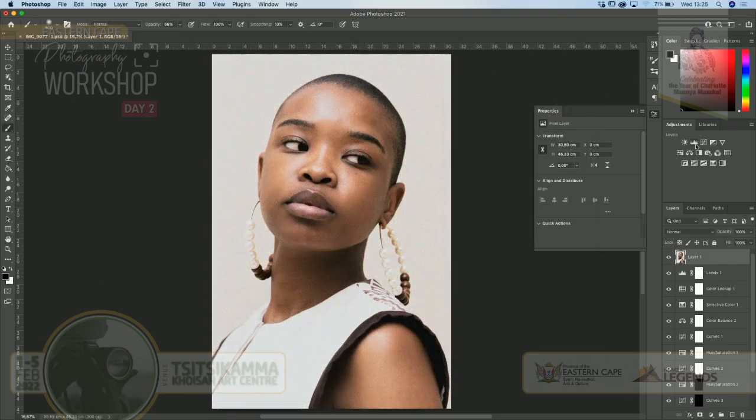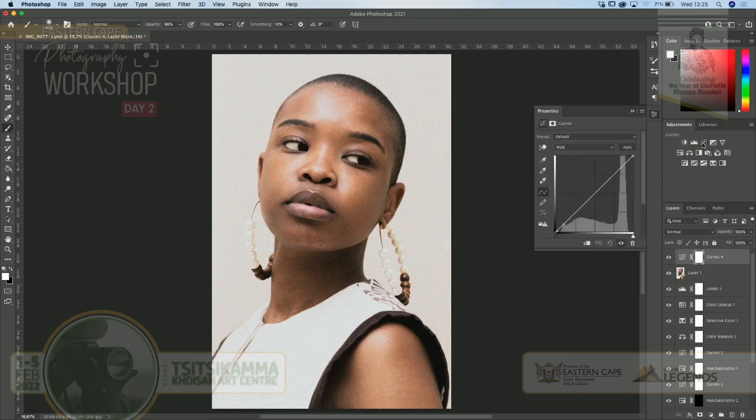So then what I would do, just to get that contrast up, I would go back to the curves layer. And now you see how there's space in between the edge and that? What you can do is pull it horizontally there, because that'll add the light that is now missing from the noise. It's added quite a bit, and it's still noisy. If you want to go further, you can add a bit of an S curve as well. So then you've got that noise, but you've also got the contrast. Cool. Thank you. Is there anyone else who's got a question?